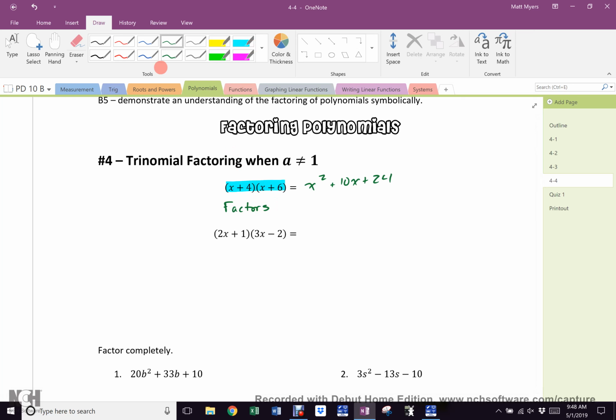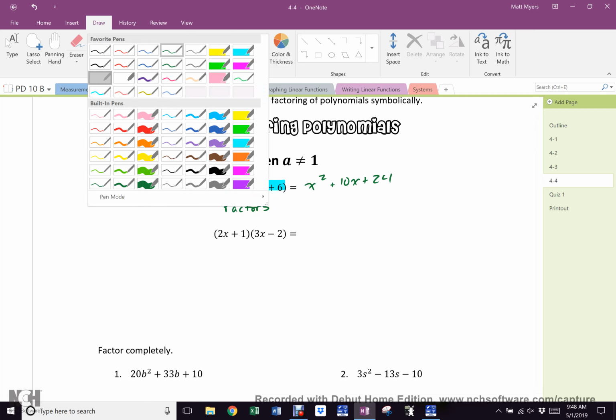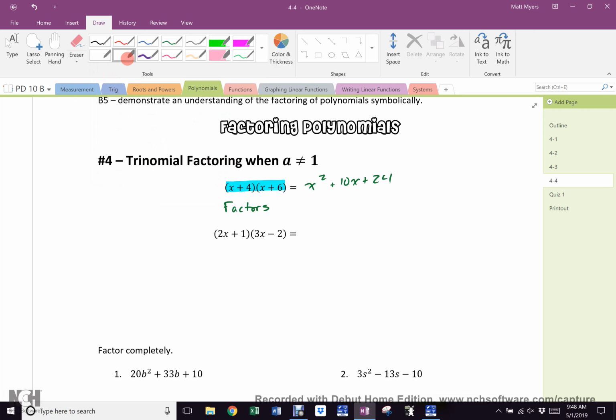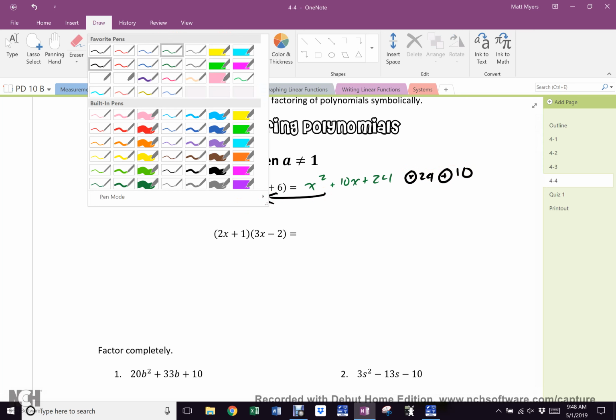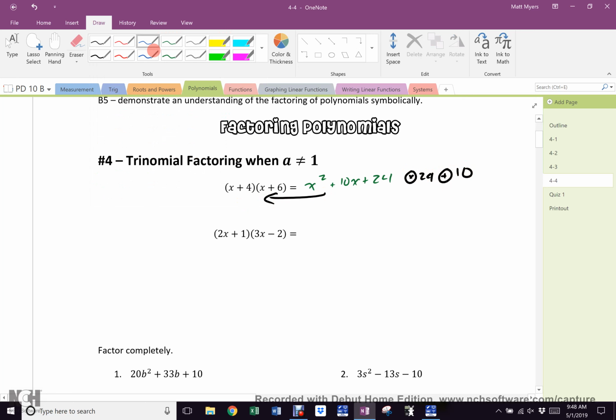If none of these guys were there, and I just gave you that, you would reverse what you did to get there and come up with these factors, right? You would need factors that multiplied to 24 and added to 10, correct? If I wanted to go this way. Agreed? All right. If everybody is on that page, then everybody will have no problem with this.